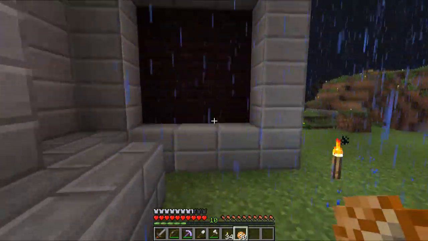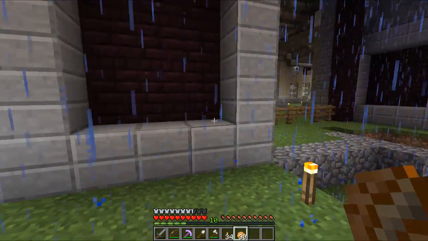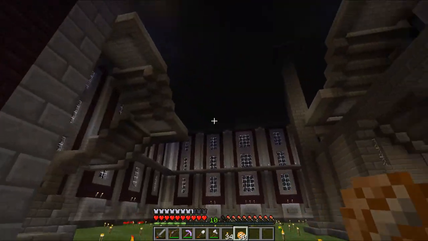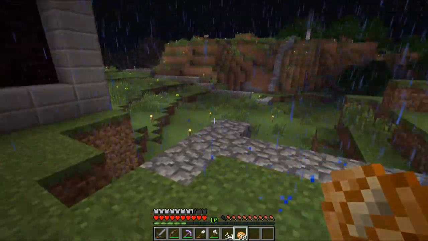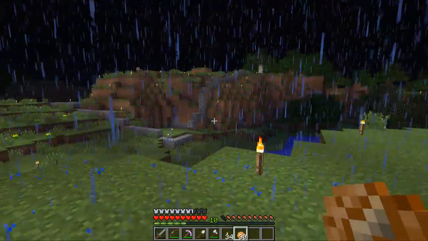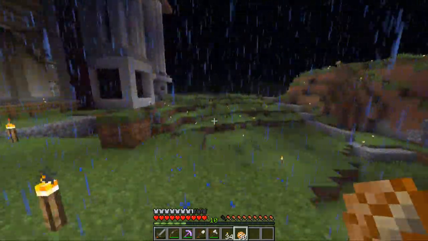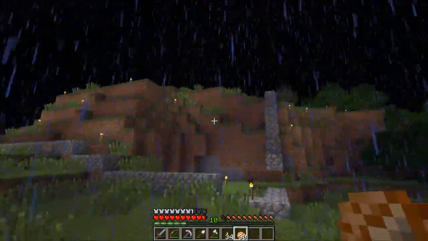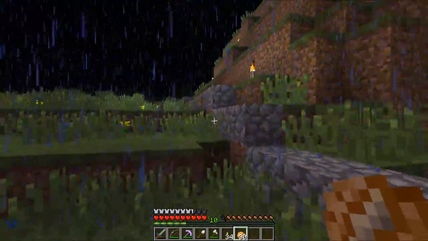Take a looky in here. Let's peek around here. Oh, it's a big empty house. Oh, what's that sign say up there? I ignore the huge house, but I'm like, ooh, look, a sign. Let's go check it out.